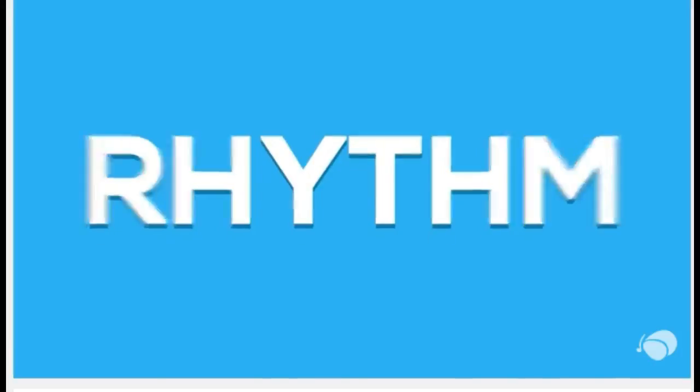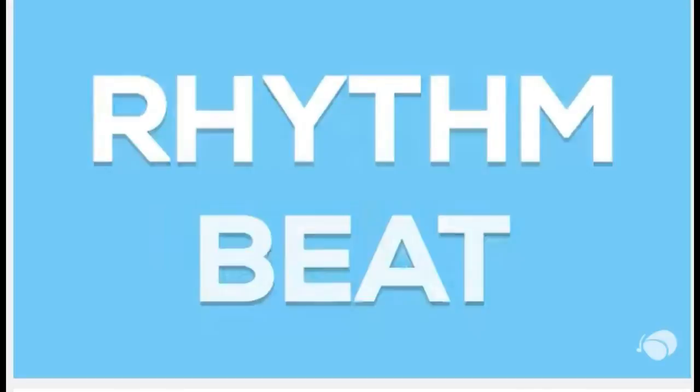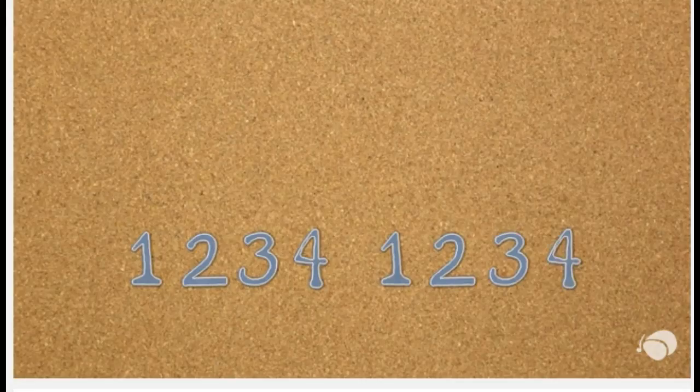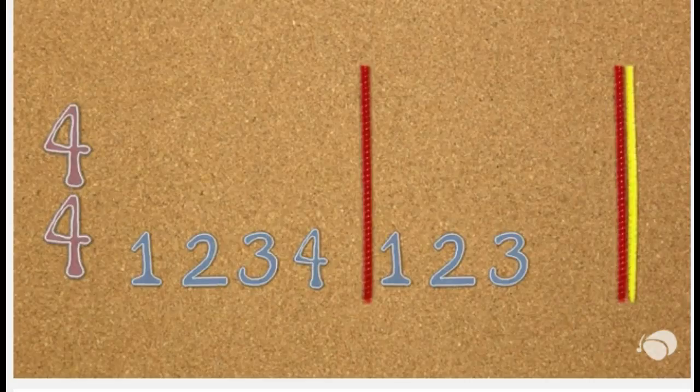Now, playing rhythms can be challenging because you're essentially counting two things at the same time: the beat of the song and the actual rhythm you're playing over that beat. Counting the beat is pretty easy because it doesn't change. We're going to use 4/4 time, also called common time because it's so common. So we're just going to count 1, 2, 3, 4.